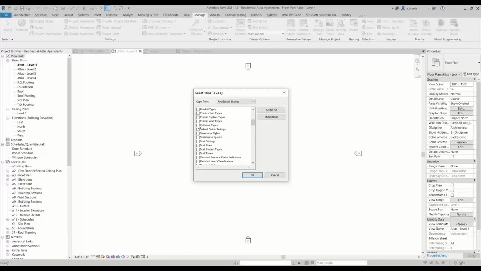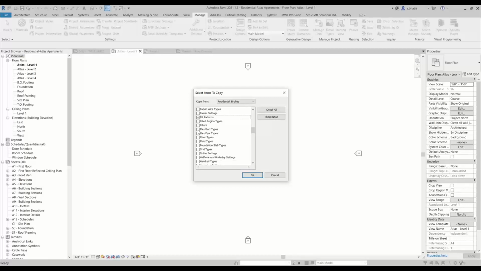However, I will bring in my cut mark type styles, and I will also bring my dimension styles in because we need to use those for our shop drawings. So if we forget to bring those in and we bring in our shop drawing settings, it will be like, hey, you told me I'm going to use linear 2.5 millimeter dimensions. Where are they? So you might get a lot of errors for that reason. So make sure you bring those in for sure. From electrical stuff, we don't need to. Any fabric area, like your rebars and stuff, we might not need to bring those in.